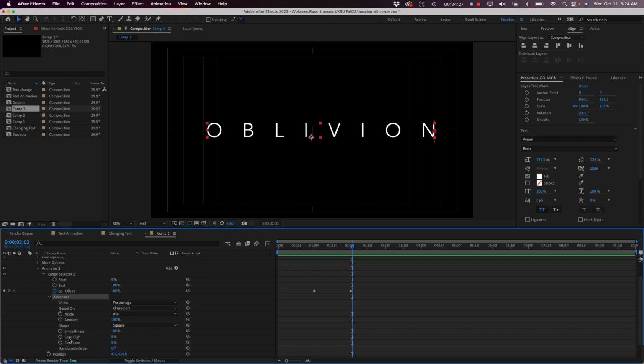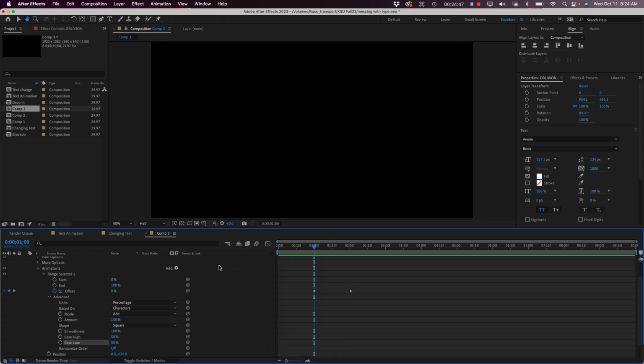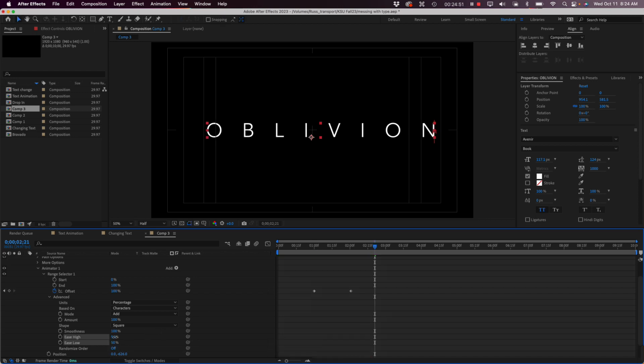I can go down, and I don't know why they name them ease high and ease low. It's basically easing in and easing out. Same concept we looked at with setting keyframes. And if I set those both to 50, and play back through. Maybe I raise this one a little bit.